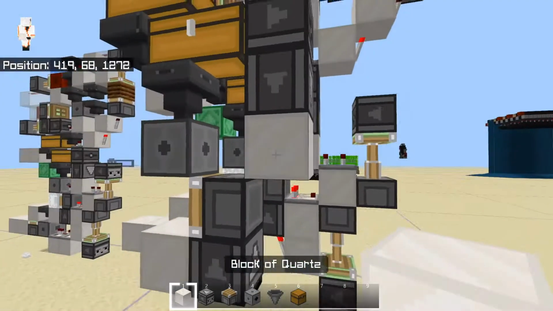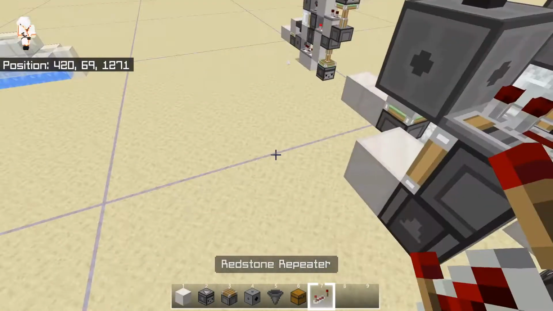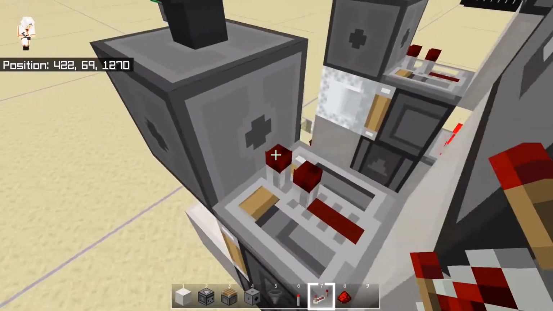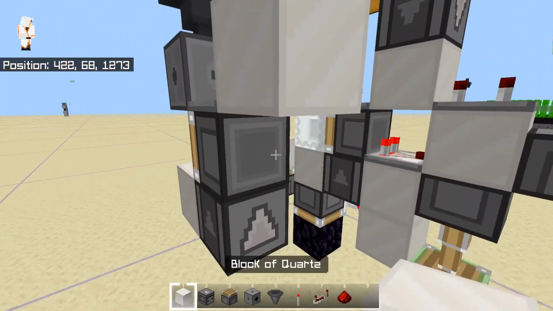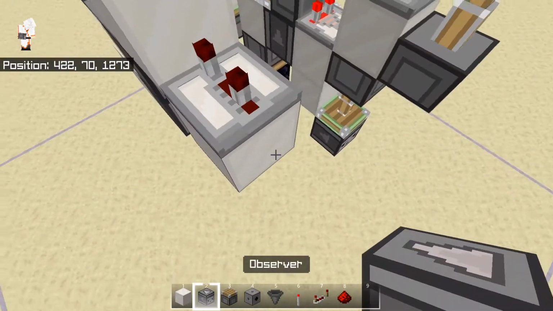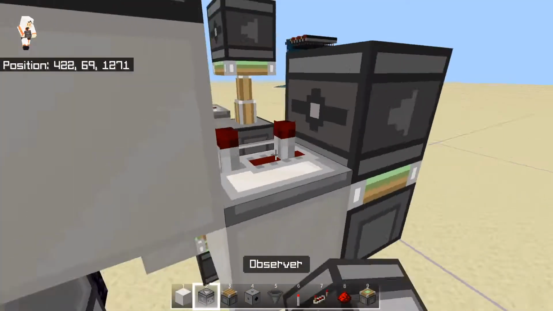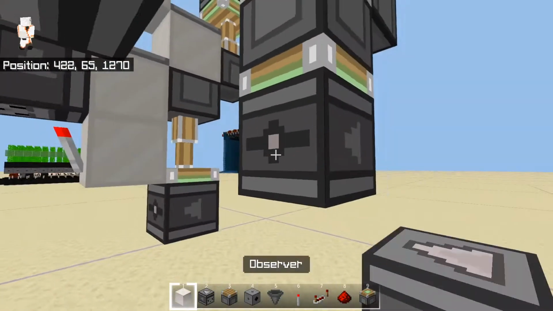Go down like that. Then we can grab a repeater, like so. So this is what redispenses the box when a new one comes in. Then we can add a repeater on 3 ticks, a sticky piston, and the observer facing this way. We can have another piston here, like that.